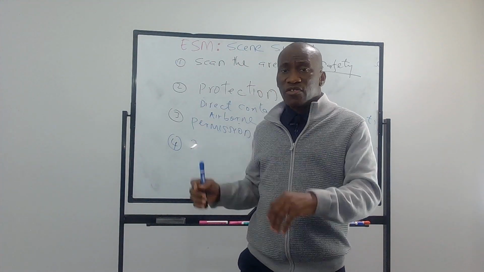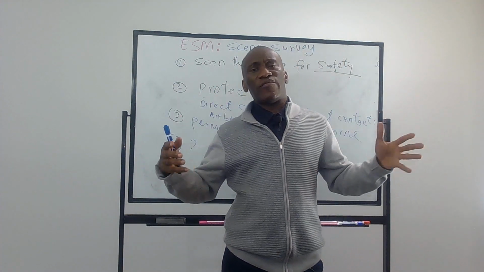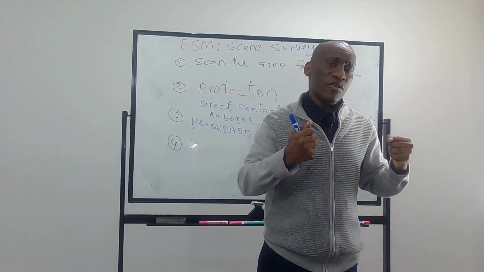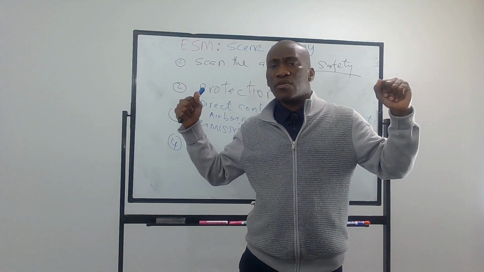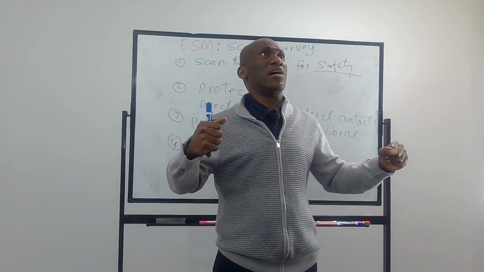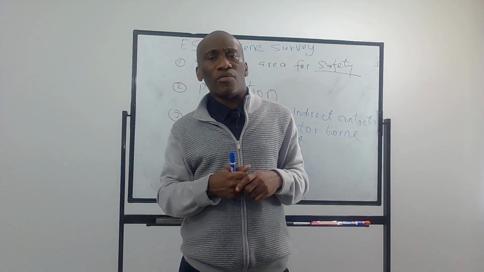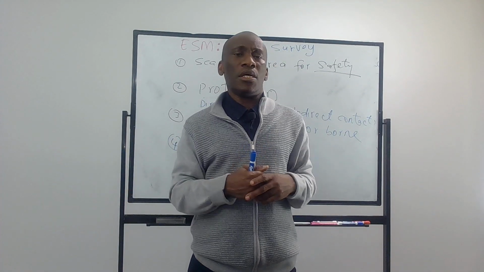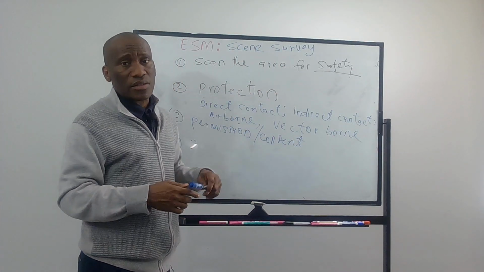How many patients? Do I have help? Should I screen? If I screen, do I have people? So you need to call for help also. You need to ask what happened. Try to figure out what happened. What is the mechanism of injury? What led to this? Those are the things you do during scene survey.